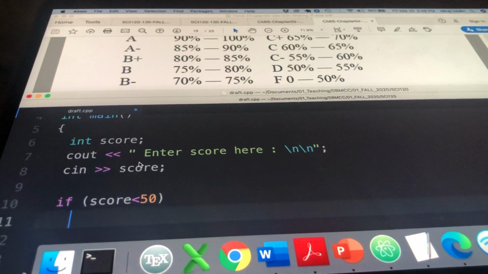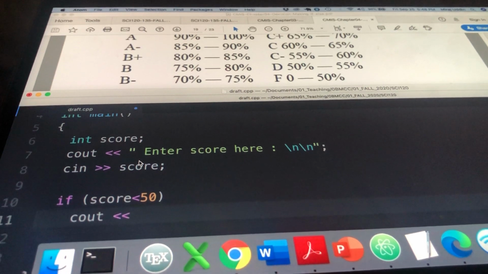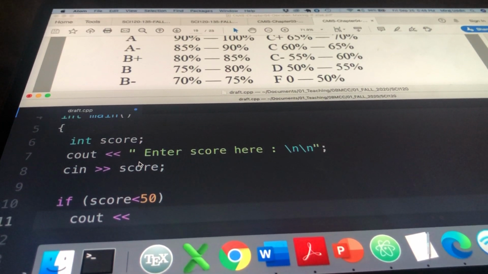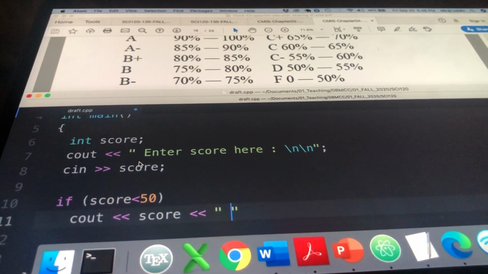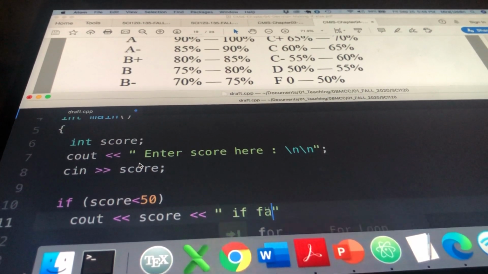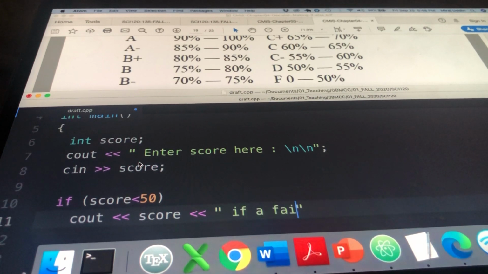And then we print out a statement. Okay. So what is the statement? Is a fail.